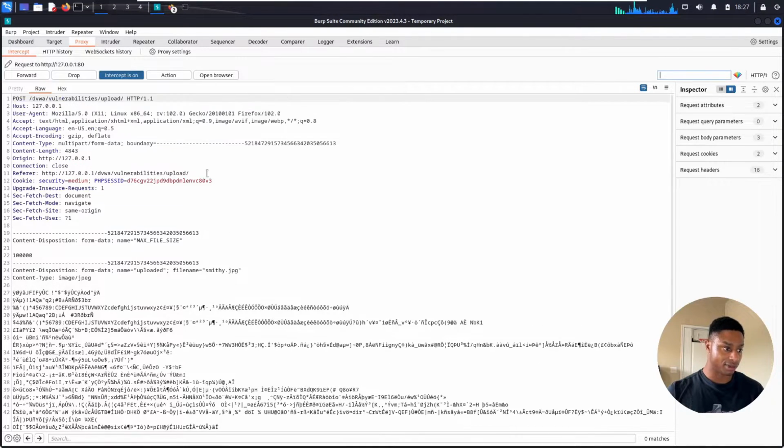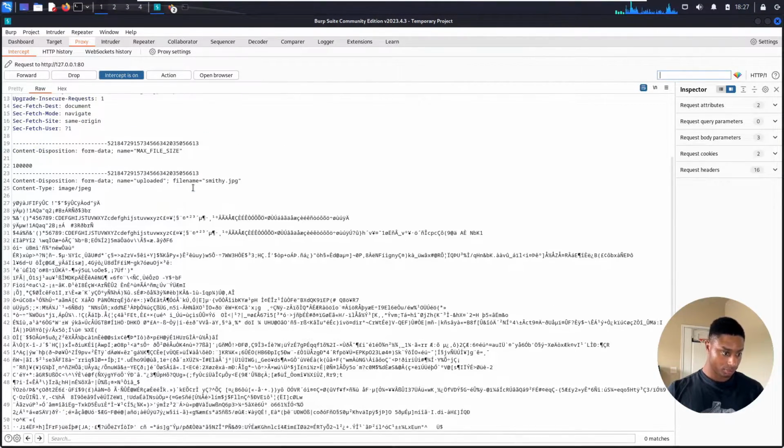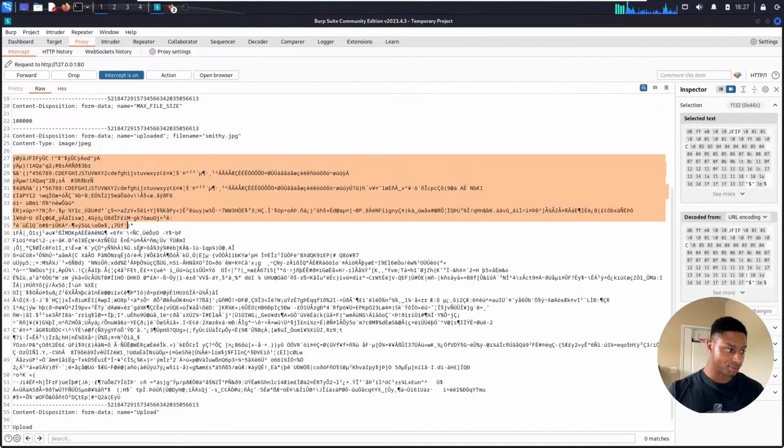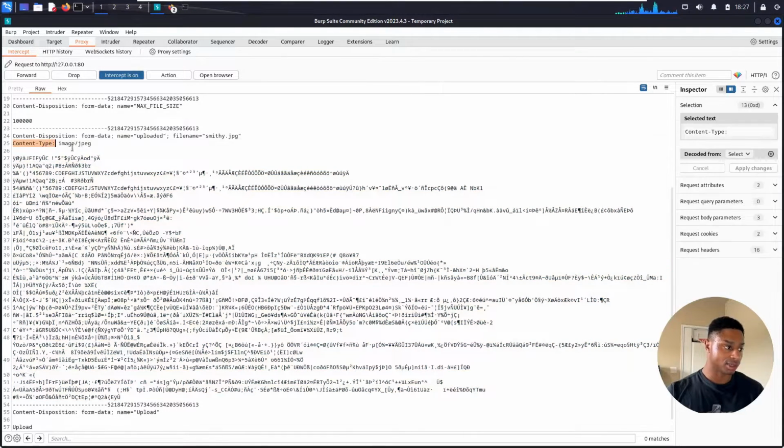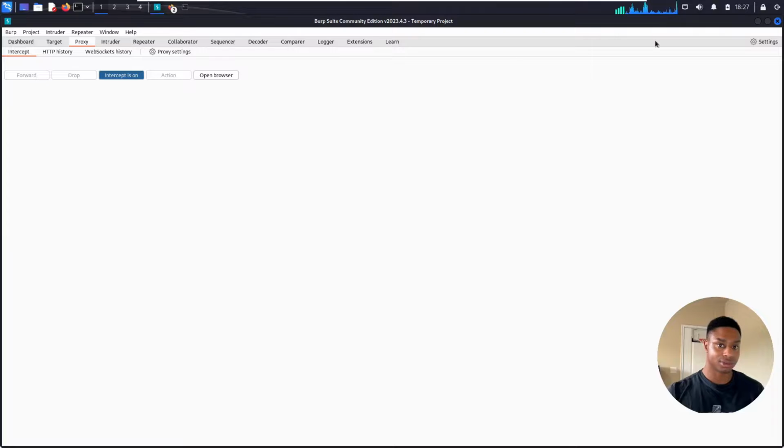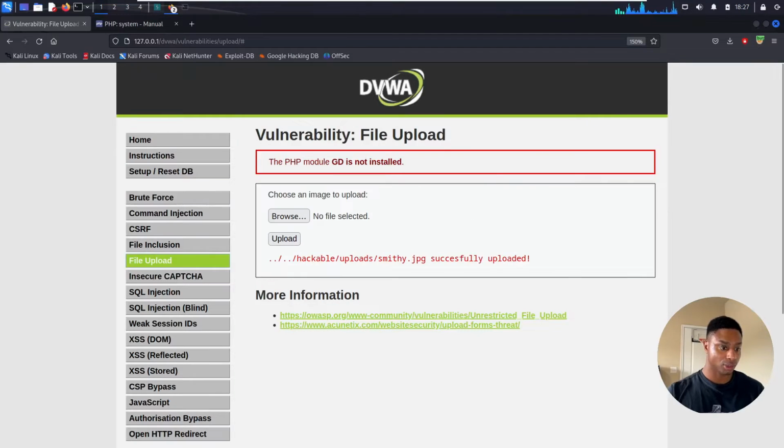So this is a lot different, right? We see all this garbage. This is the raw output of an image file. Burp Suite can't display it. It can't represent it. That's something your browser or your image editor will do, your image displayer. But here, this time the content type is image/jpeg. And this will work. If I hit forward and come back here, we see that Smithy was successfully uploaded.